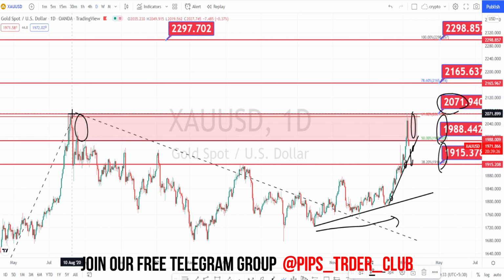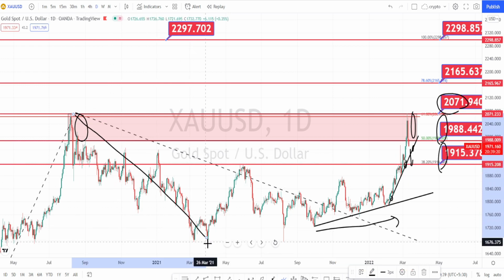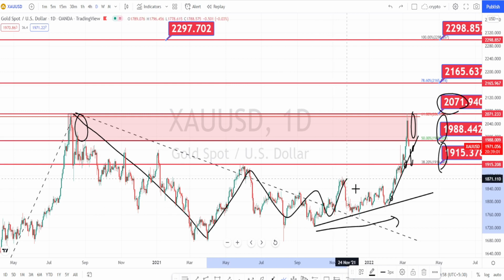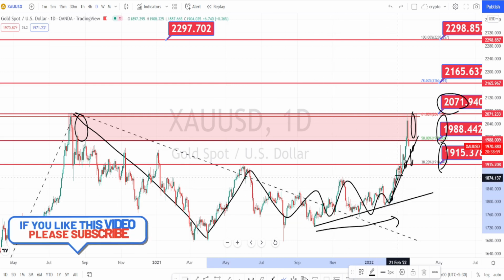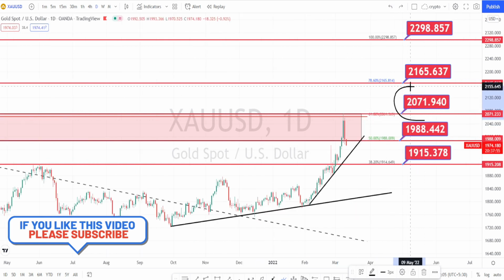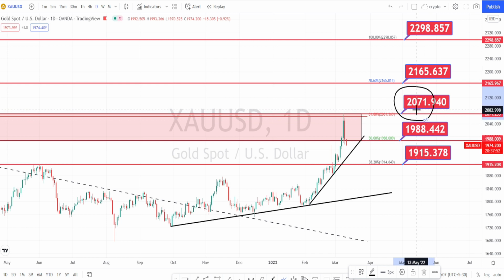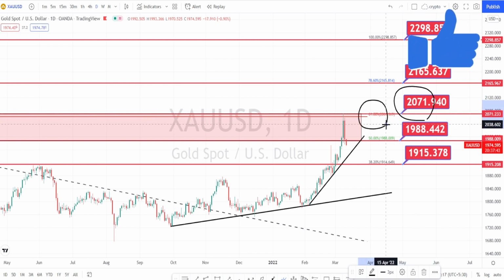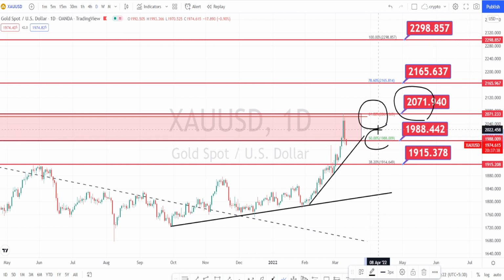When we look at the past price action, this is the highest level it has gone, which was around 2071. Then from this level the price action retraced up to the level of 1677, and it was trading in a sideways range, and due to the war tension news, steeply rose in the bullish trend. Currently the price action bounced back or found resistance at the resistance level of 2071, which is around 61% of Fibonacci's extension level, and currently it has also broken the 50% Fibonacci level, and it is heading for the 38.2% Fibonacci retracement level, which is going to be around 1915.